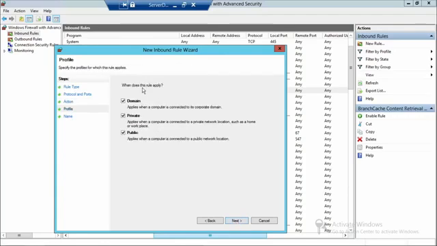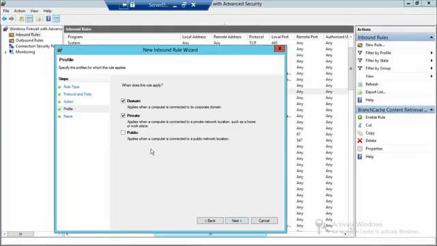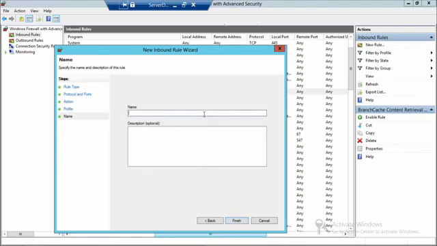Profile, do we want it to apply to all? No. If this is connected to a public network, if I'm in an airport, we'll visualize instead of a domain controller, this is my laptop or even my desktop at home. If for some reason it detects it's not connected to my home network, maybe I've taken it somewhere else. I hate to go here, but anybody watching this may have participated in a LAN party from time to time. And if I take my desktop, which I do run a domain at home, because again, we're strutting the geek right now, if I take that desktop away from my house and I'm no longer connected to my domain, I'm going to plug it in somewhere else, it's going to come up as public. I don't necessarily want all my friends browsing content on my computer. So I can uncheck this box as I'm blocking these ports.